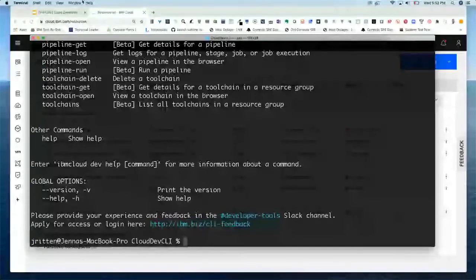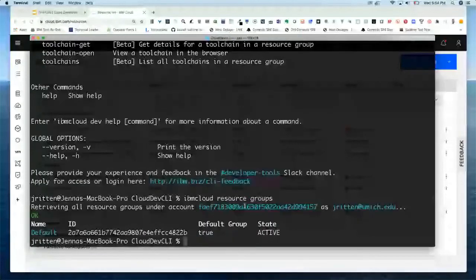So the next thing I want to do is I can assign a resource group if I'd like. So let me go ahead and do that. Let me ibmcloud resource groups. So I can take a look at what resource groups I have available. So the only resource group I have available is my default.